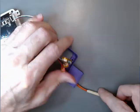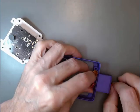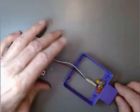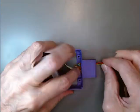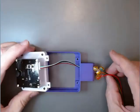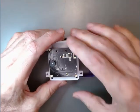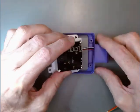Okay, and the same with our connectors. Have to flatten them a little bit here. Push them through. You don't want to put too much tension on the wires themselves. So go ahead and push on the connector rather than pull on the connector.